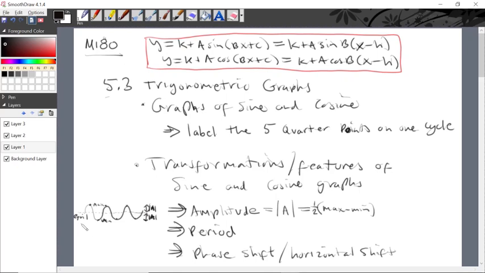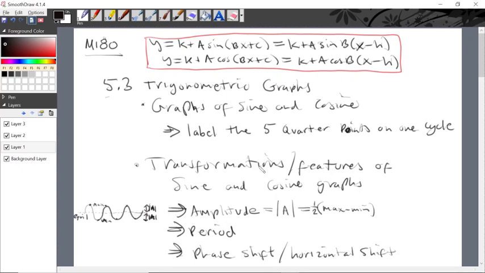But if we didn't know both the maximum and the minimum, maybe if we knew the maximum by looking at a graph, and if we knew what the equilibrium was, we could also take the difference between those two quantities. That would be another way. Or if we knew the equilibrium and the minimum, we could take the difference between those two as well. That would equal the amplitude. This would always be a positive number, amplitude is.